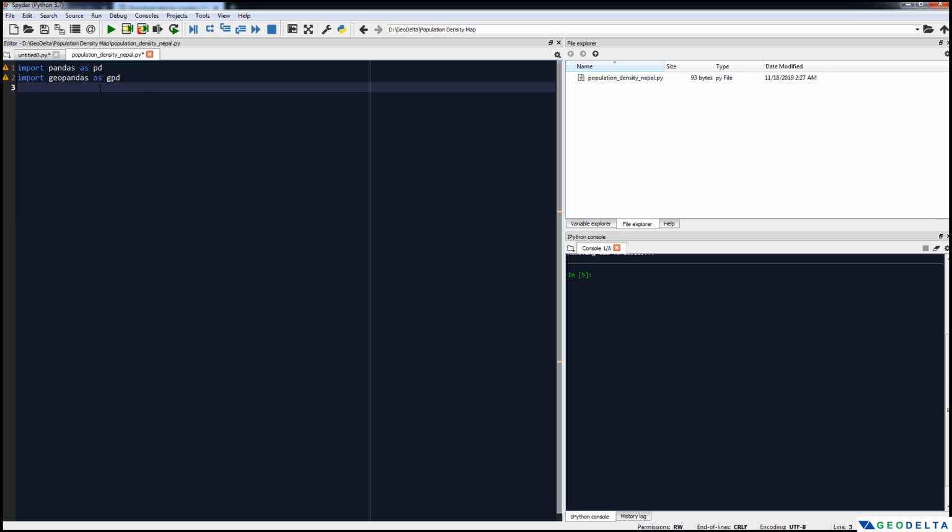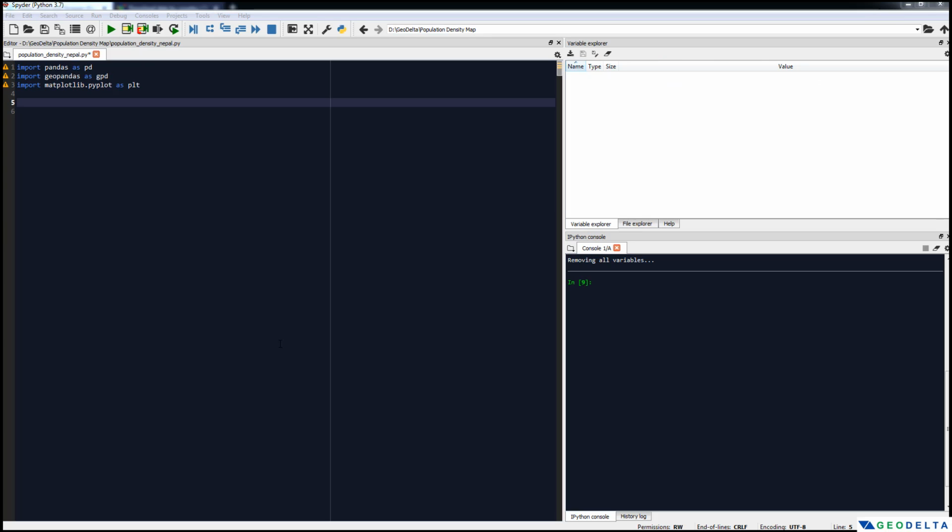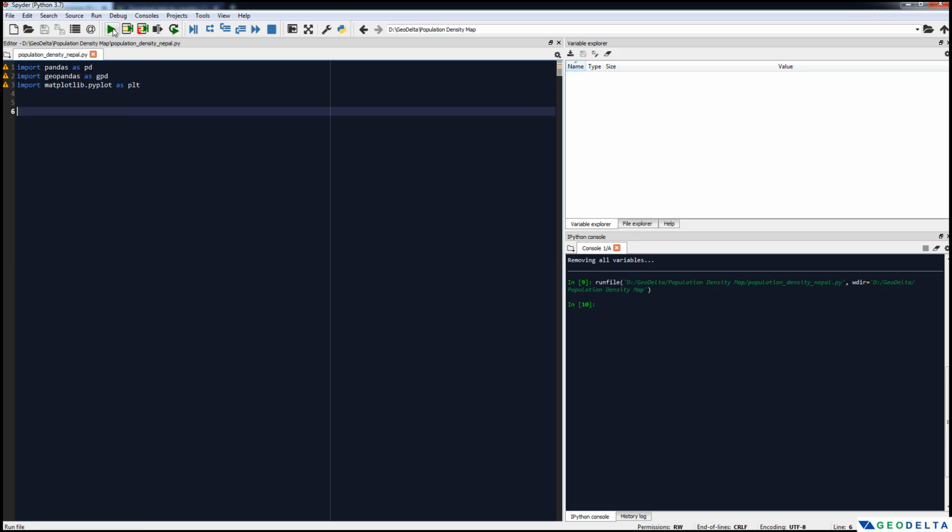I'm going to import the matplotlib library as plt. Once you have done this, you can simply hit F5 to run the command to make sure that your libraries got imported without any issue.